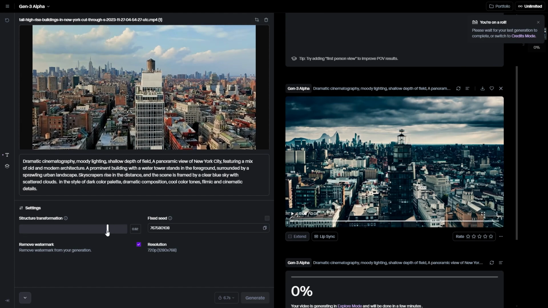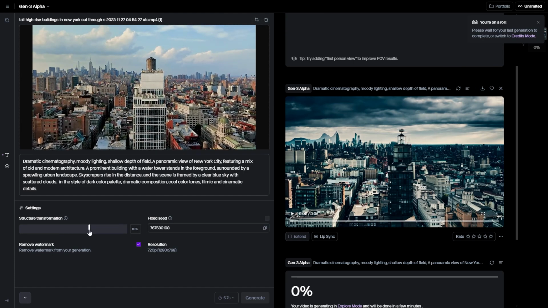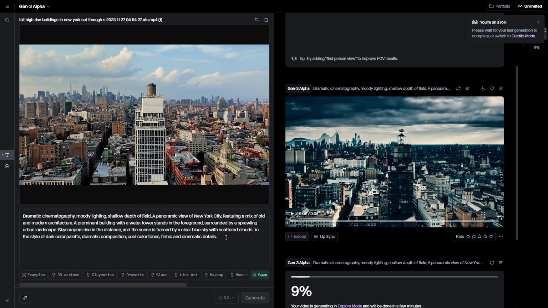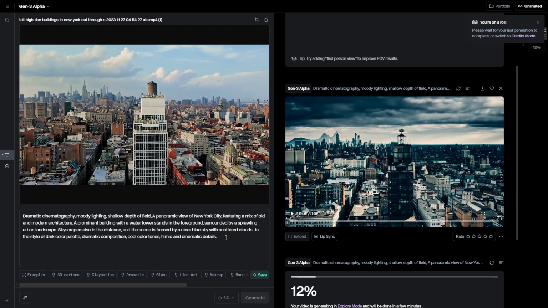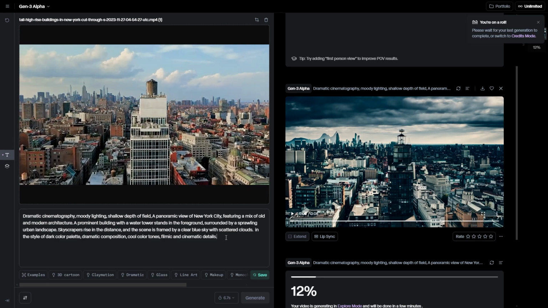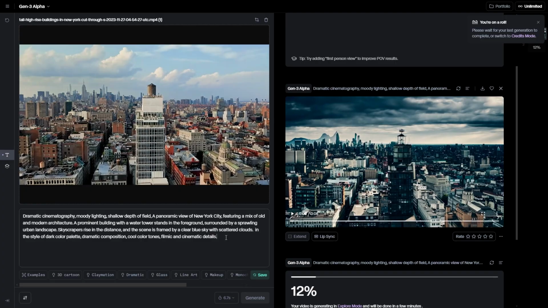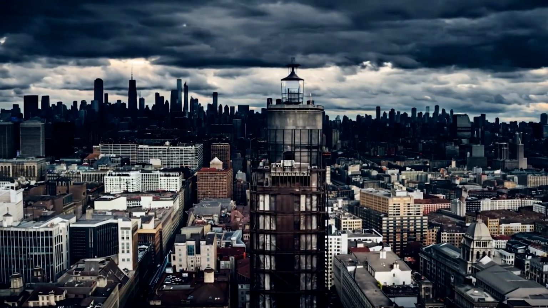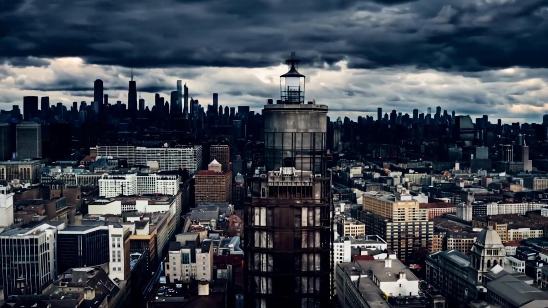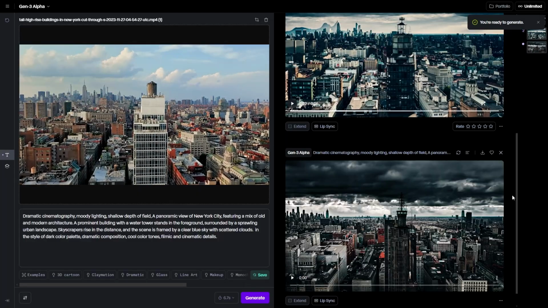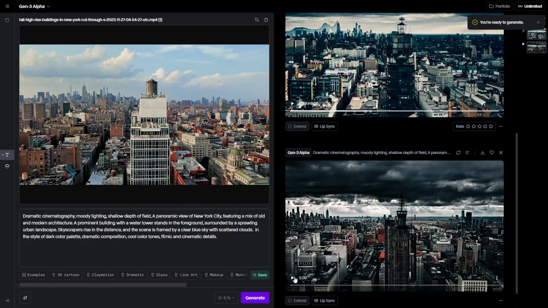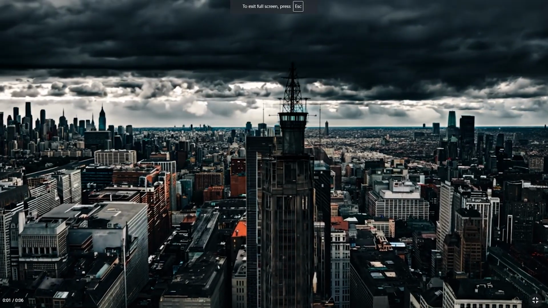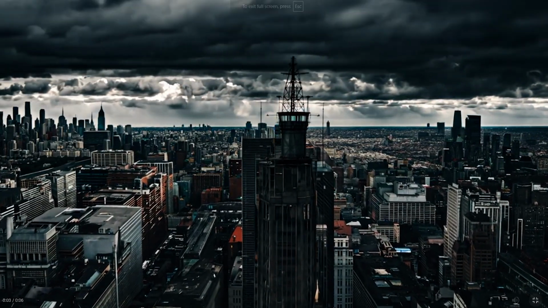This is a dramatic preset, and it does its job well, turning our sunny city into a much darker mood throughout the video. Now, let's take a look at an example with the default structure transformation setting. It looks amazing and stable. However, in both cases, Gen 3 removed people and changed the water tower, which shows that small details aren't fully under our control. Now, let's take a look at the result with structure transformation set to 1.